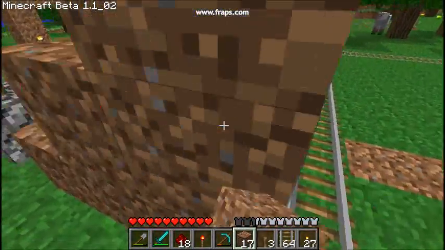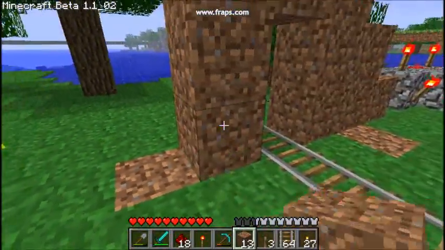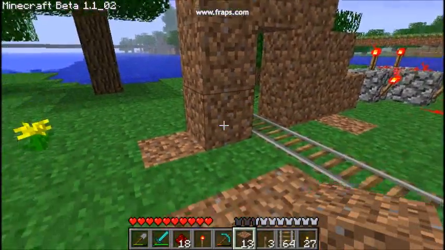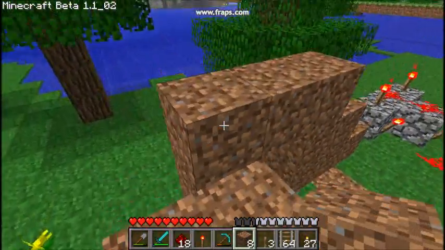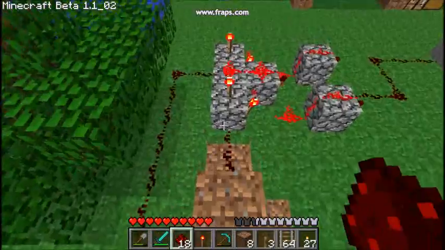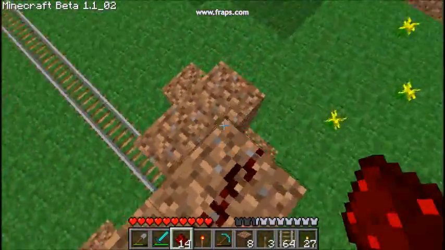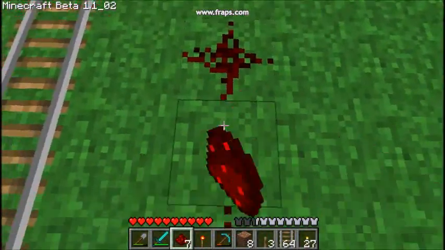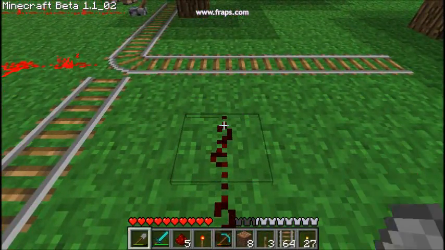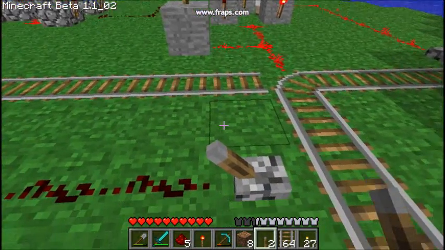So as we build our little tower, and just something for the minecart to pass through as an example for you guys. Put some redstone here. Here. I never like to have it go right next to the track, just because track behaves weird for no obvious reason sometimes.